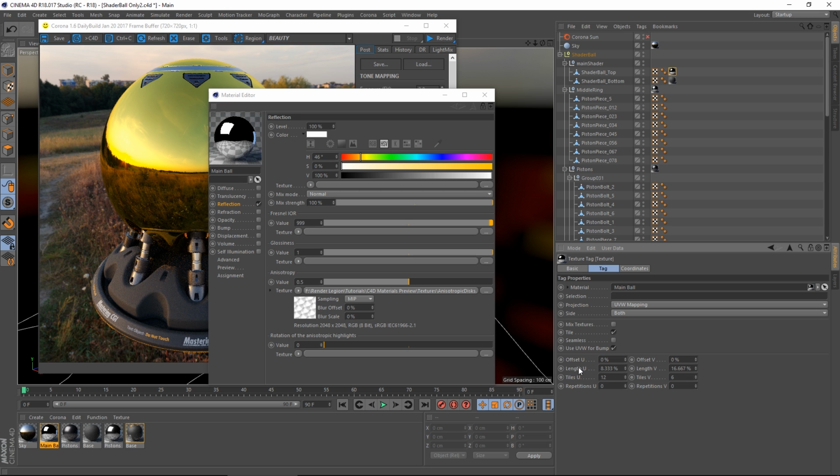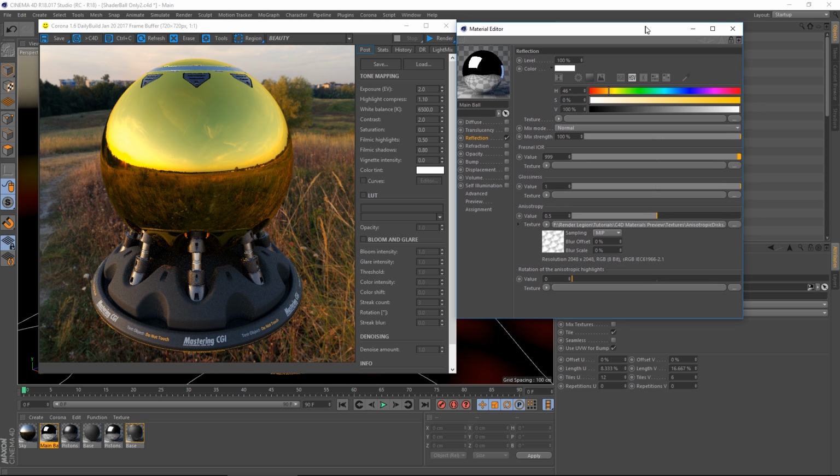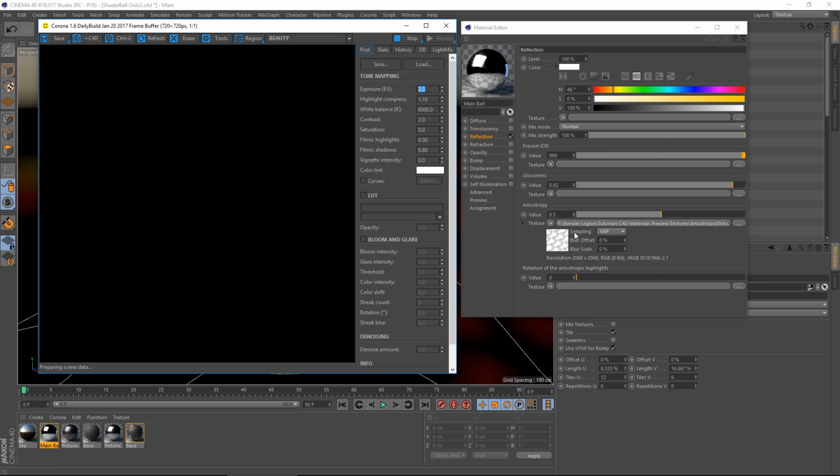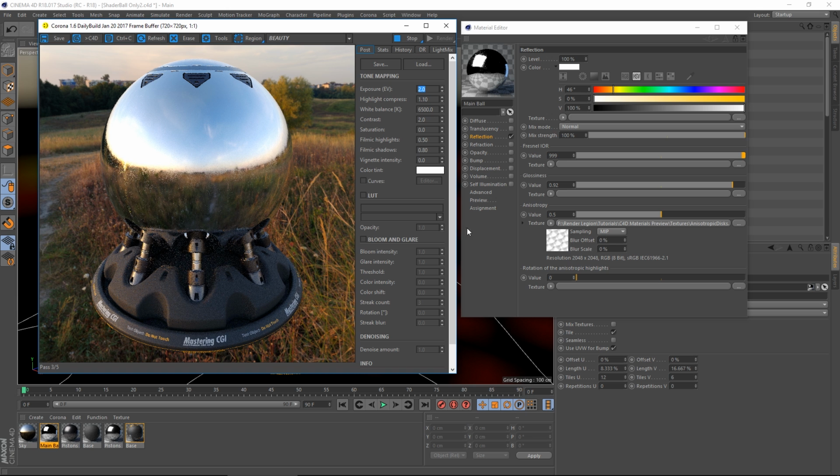Let's do 12 and 6. And one thing about anisotropy is it'll have no effect while glossiness is set to 1, so let's just lower it a bit and hit render, and this will give a look as if the metal had been polished in a circular pattern.